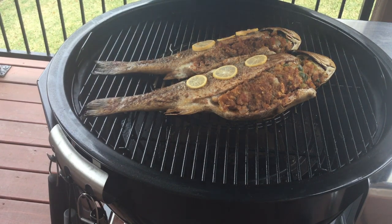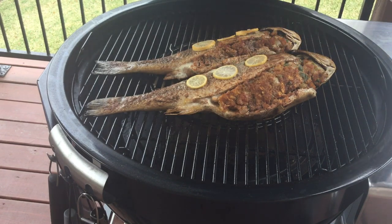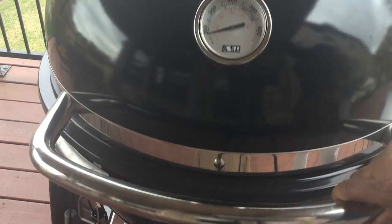So what you see me doing now is shooting it with canola oil. That's the spray that you see I'm adding, and that's just to promote even browning. It's also to give the fish a crispy outside, of course, while it's still being moist on the inside. So what we're going to do next is close the grill back up, and the next check-in point will be about 2.5 hours into the cook.